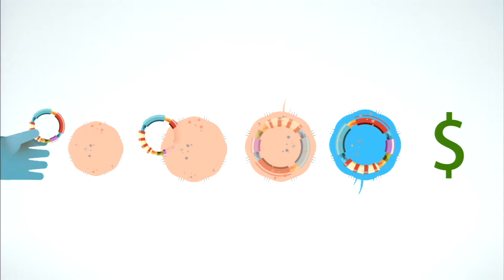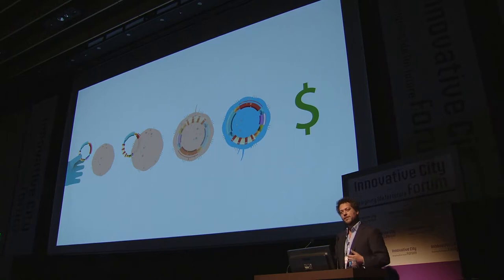And so finally, we have created another tool that's in early stages right now to support this network of performers that we have, and that is a bio app store. It's a marketplace where people that are using our tools to design new biological solutions can bring it to the app store where other people can trust that it's coming from a good place and that it's a quality product, and be able to sell that or buy that and either use it or leverage that in their own research. So it's this ecosystem that we're really starting to create and jumpstart.